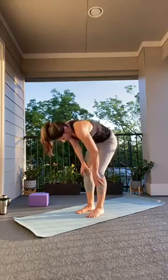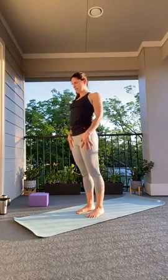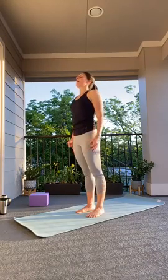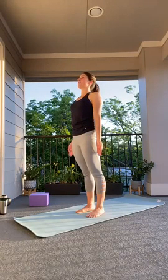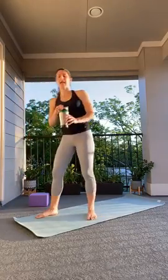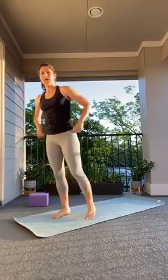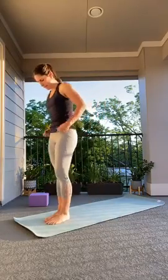On your inhale, begin to walk your hands up your legs. And slowly, at the end, bring your head up and rest here in Tadasana, mountain pose. Awesome job. We're going to do sun salutation A, at least one time each side. We've already done half of it with up dog, down dog, chaturanga. We'll add in the beginning part.